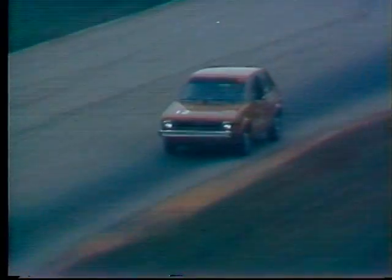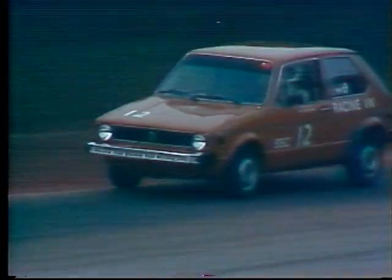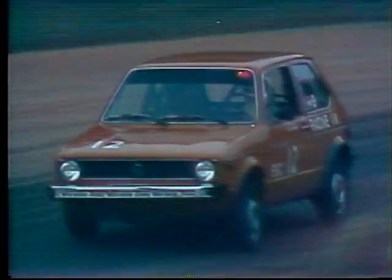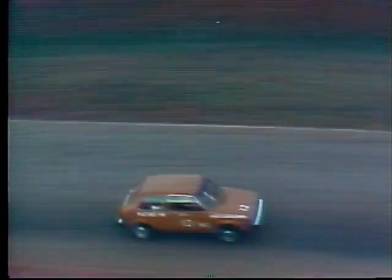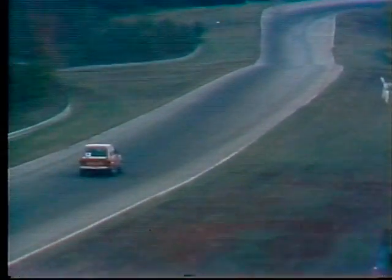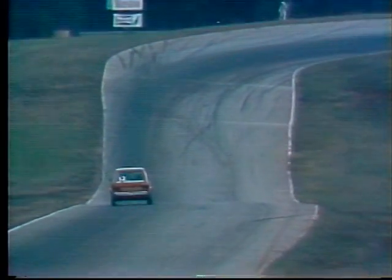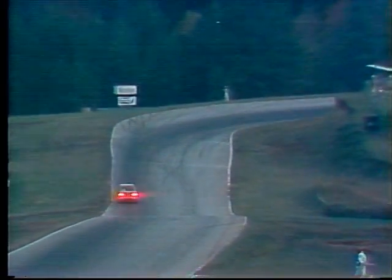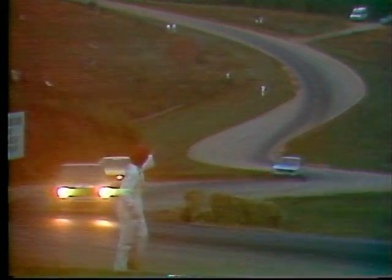Fred Fiala, driving out of Berlin, Illinois, the pole sitter, 42 years old, started racing when Showroom Stock became an SCCA class back in 1977, offered as the budget-minded alternative to drivers wishing to get started in racing, or those who don't wish to pursue a full-time racing career and a full-time dissolution of their savings account. Fred Fiala comes to Road Atlanta with 6 consecutive victories in SCCA competition.